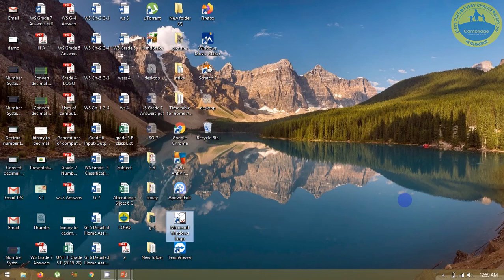What are icons? I already told you that the small picture having some name present on the screen is called an icon. How to select the icon? Simply move your mouse pointer and the cursor will also move. Move your mouse pointer to the location where the icon you want to select is present. Let's see, I want to select this one icon. I go here and do just a single click on it to select the icon.